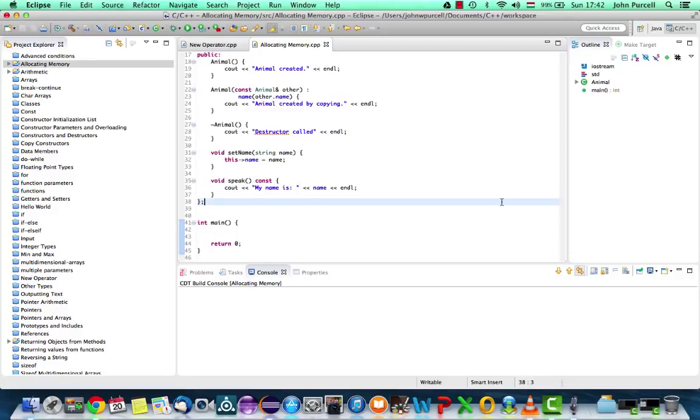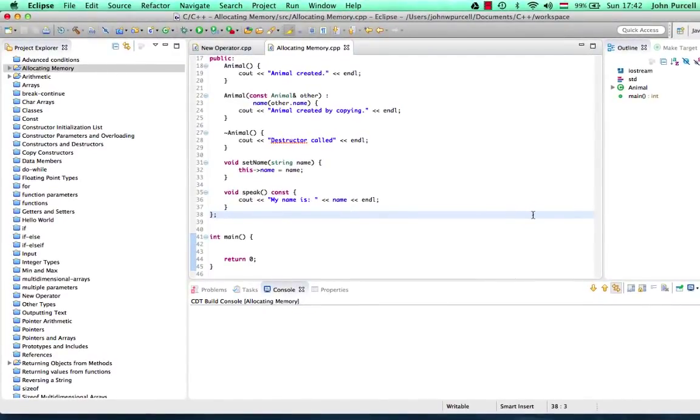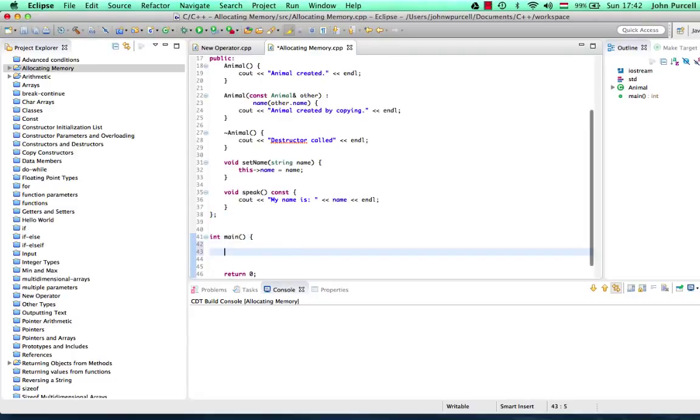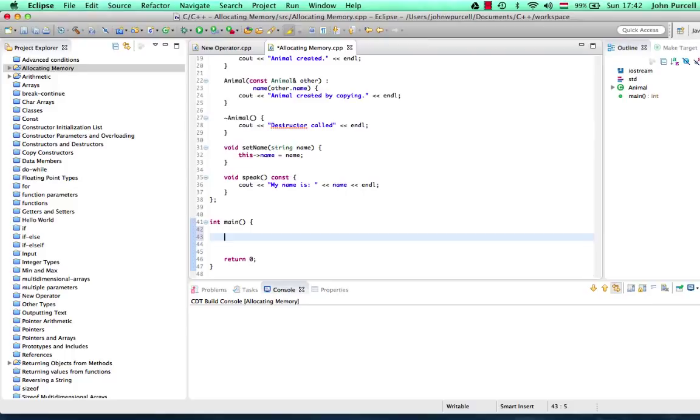In this tutorial we're going to look at allocating memory in C++. We've already seen in this course some ways of allocating small amounts of memory by declaring a variable or using the new operator to create an object, or let's say an integer. But in this tutorial we're going to look at how to allocate a whole load of memory all at once. So we've seen before that you can do stuff like this.